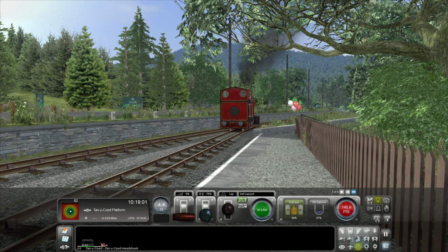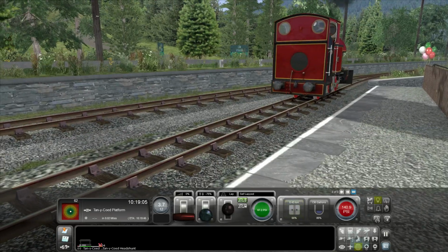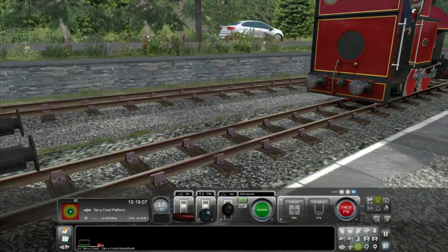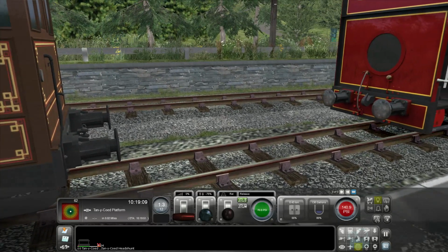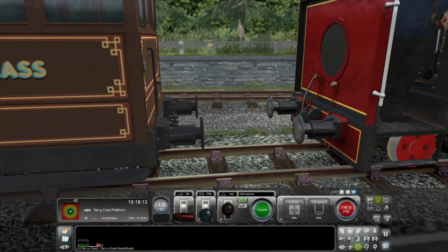Brake a bit. That's it. Keep doing the runaround. Brake a bit more. There we go. Coast along at that speed. We should all be good. Be prepared to stop the train.